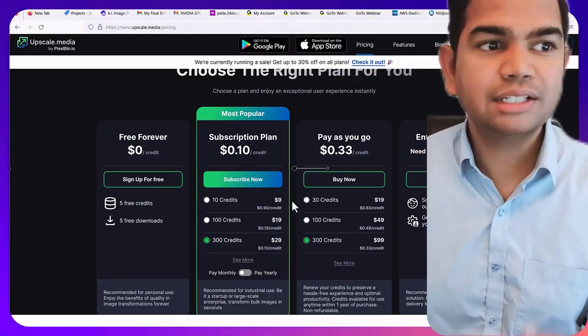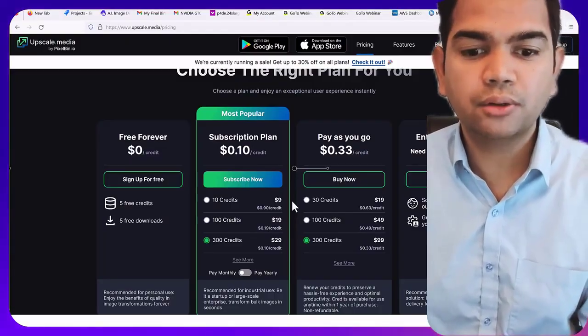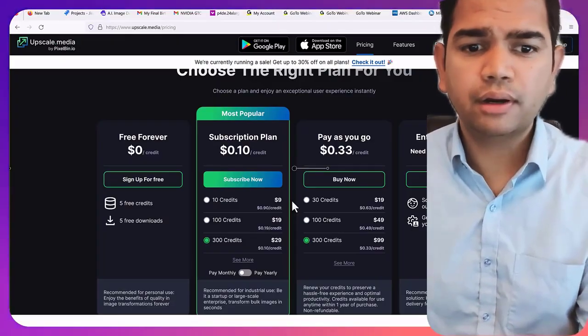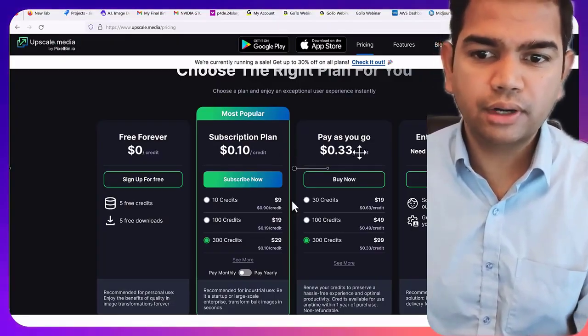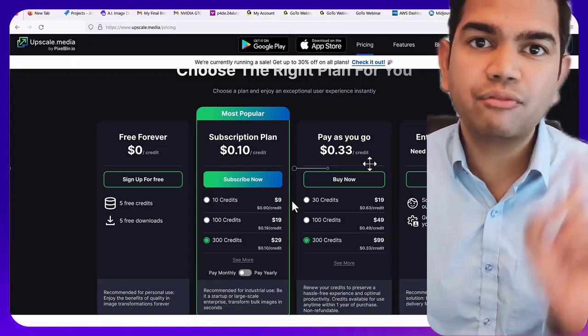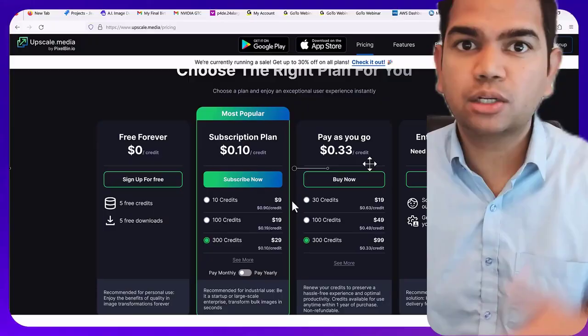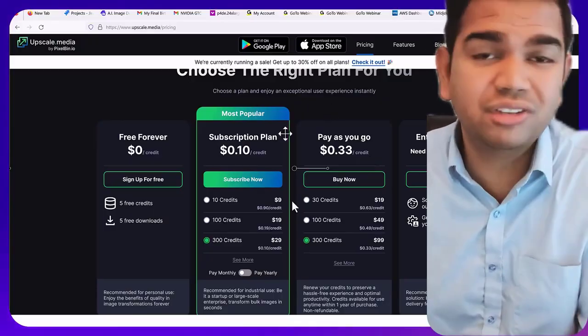And if you see the market, just for upscaling of an image alone, people charge credits. Here's an example, Upscale Media, some company like that, where if you wanted to pay as you go, as you can see, it's 33 cents for every upscaling you do. And we don't charge you anything extra, any credits, for the upscale. That's just one feature within Artistly.